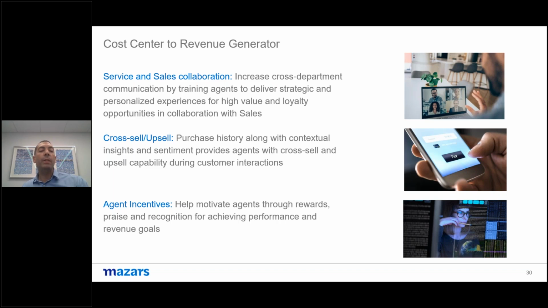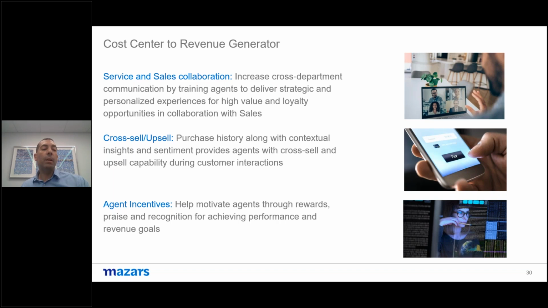So you want to increase that cross-department communication, training those agents, delivering those strategic and personalized experiences for high-value and loyal customers and opportunities in collaboration with the sales team. So that service and sales collaboration, rather than just service reacting to issues, having them collaborate with the sales team on potential additional revenue generation with these customers if they've had a great experience.